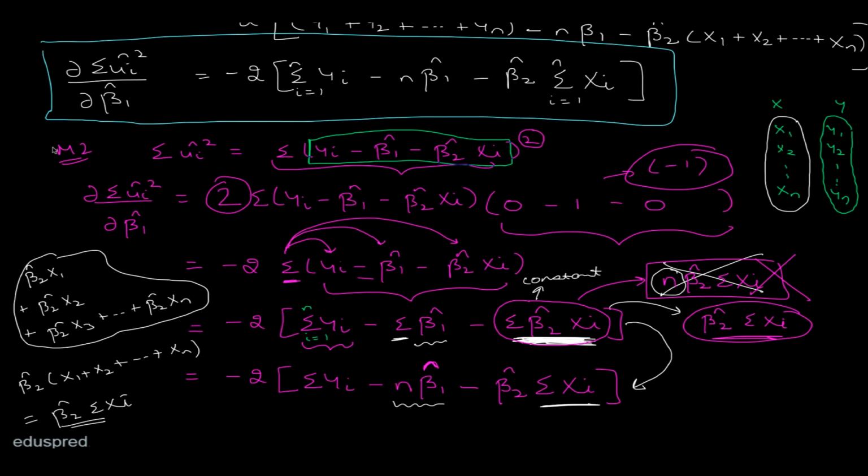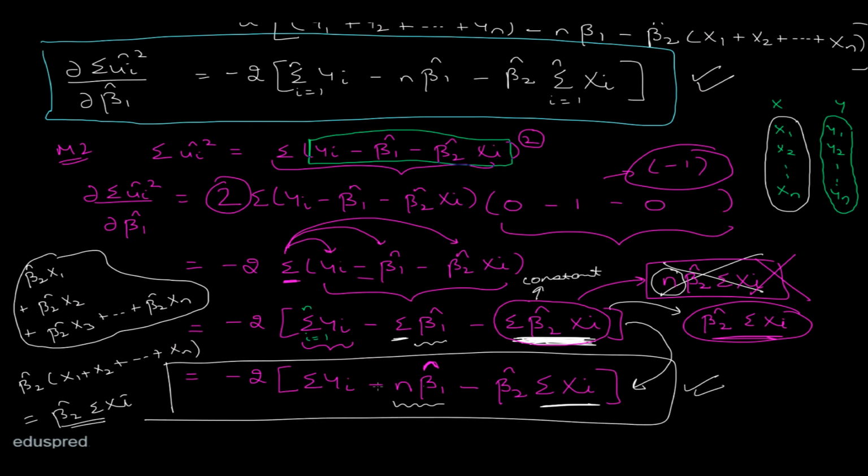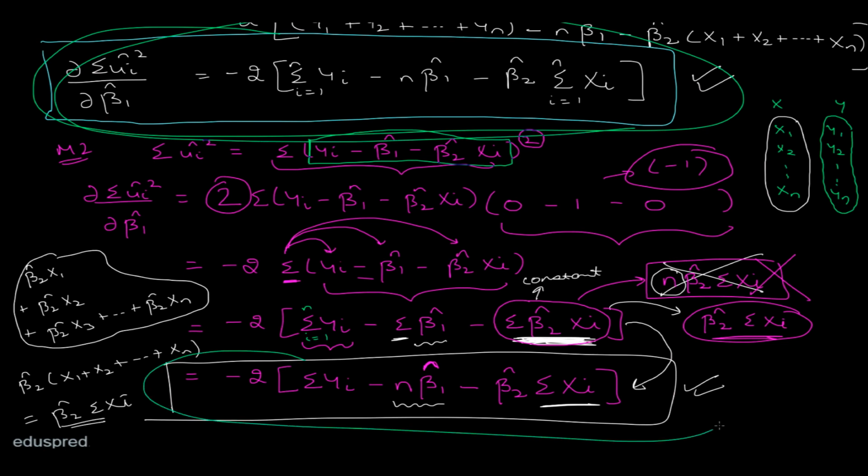This was your method number 2, which is actually a shorter method as compared to method number 1. When we worked with method number 1, we got this equation. When we worked with method number 2, we got this equation. You can check that both of these equations are exactly the same. So it doesn't really matter which method you work with. From your exam perspective, you can work with method number 2 as it is shorter than method number 1. Okay, so this is all about step 1. From step number 1, we have got this equation. Now let's proceed to step number 2.